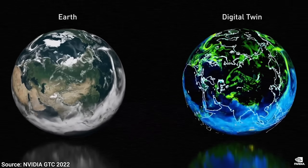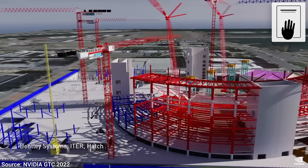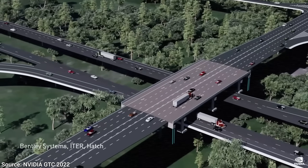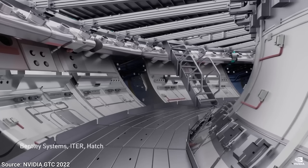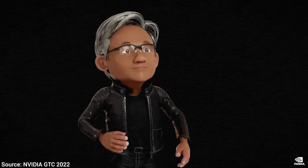AI is opening up completely new frontiers that we never even thought of. Hold on to your papers and check this out! They can now create a virtual world where they can accurately simulate infrastructure projects down to the accuracy of a millimeter. When talking about digital copies of real things, this is a virtual assistant which understands English, the questions we ask it — and, let's be honest, today all that is expected. However, what is not expected is that it can synthesize and answer in a real person's voice — this person is Jensen Huang, the CEO of NVIDIA — and it also animates its mouth and gestures accordingly.